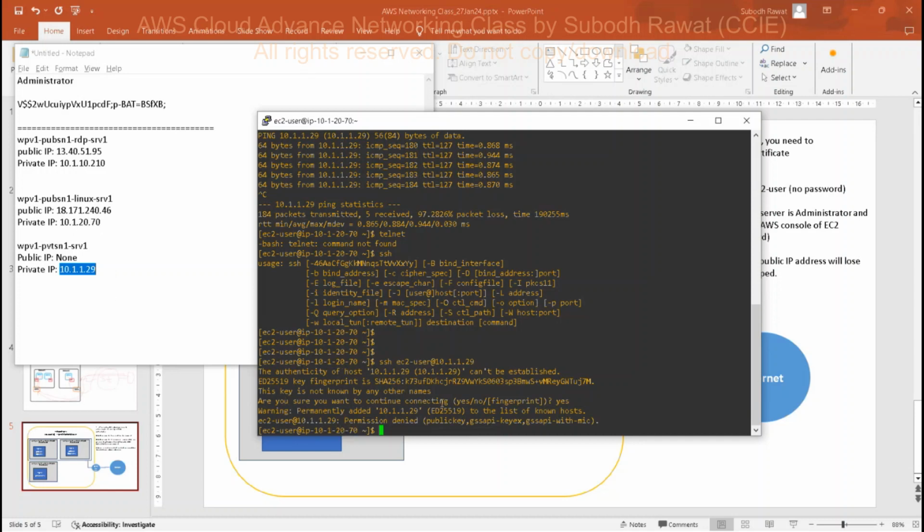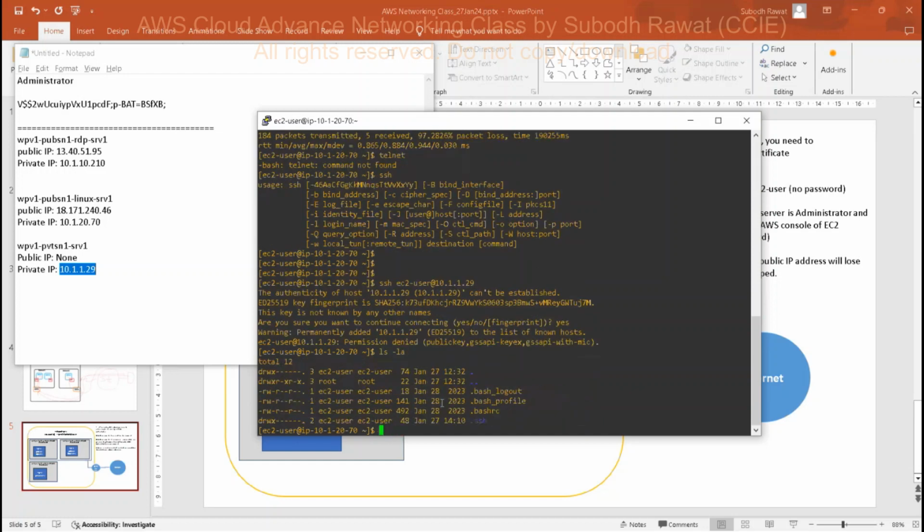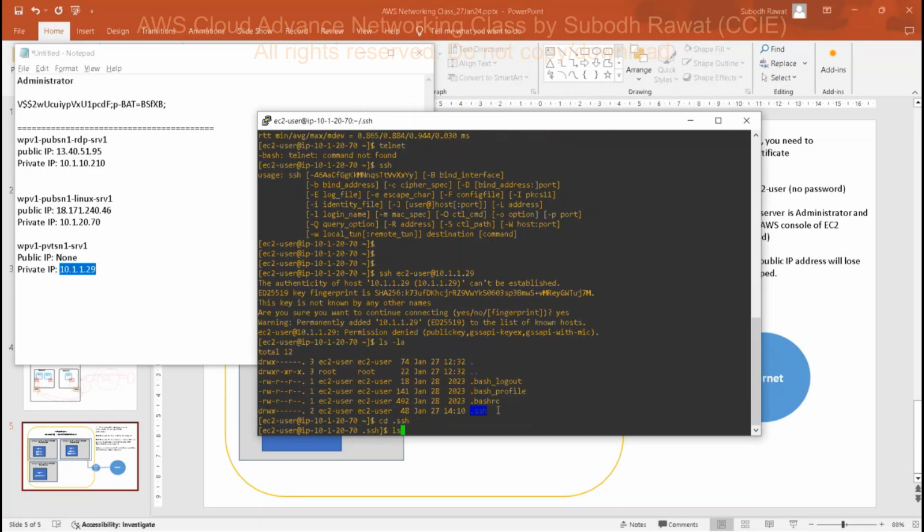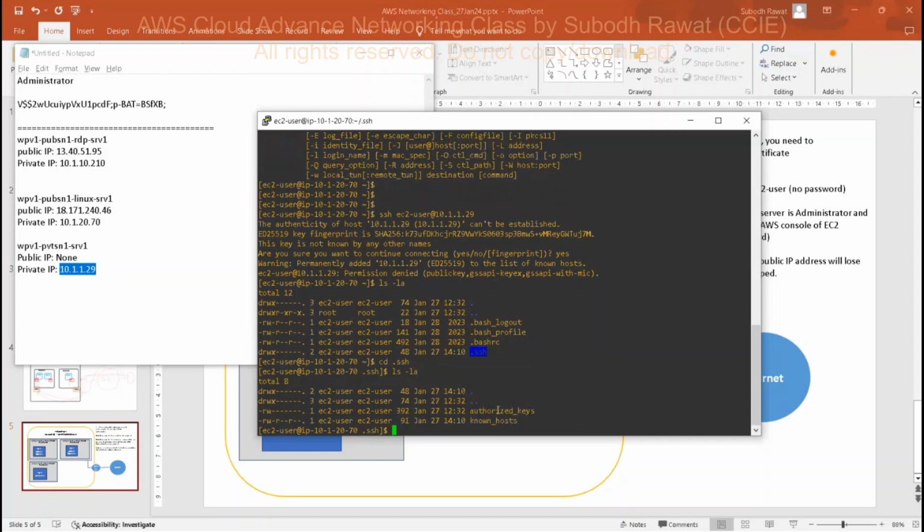So what is the culprit here? If I look at the directory, the Linux command for listing a directory is ls -l. There is a hidden directory, .ssh. Let's go to that directory, ls -la.